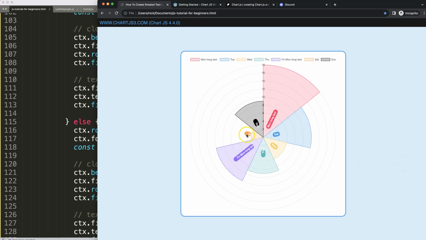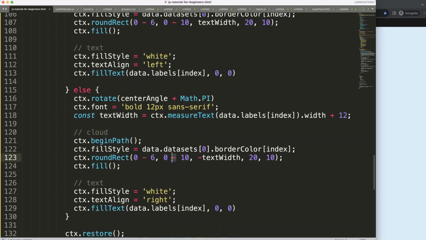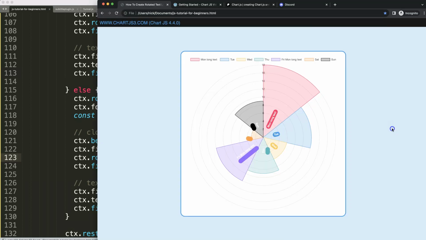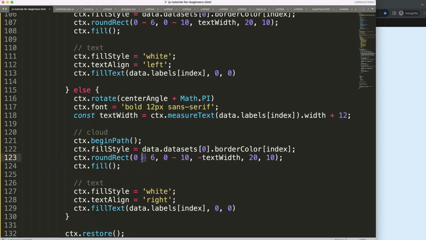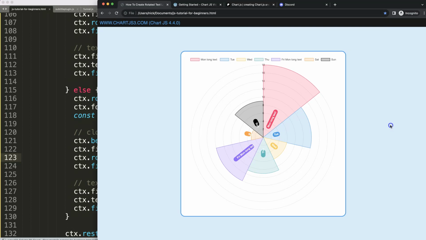There we are, we're getting it, but these are still not done, because here now we just need to do plus and plus, the exact opposite or mirror reflection of above. Save, refresh. Oh, as you can see here, I am still missing something. Negative text width, or maybe I just need to do a negative here. Did I do something wrong? Let me cross check that. All right, well, apparently we have this almost, we just have to adjust the X position, and that is apparently this one. I need to do only this plus, while this one we can keep negative.